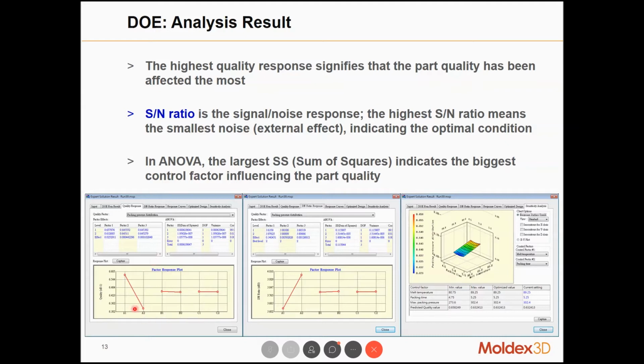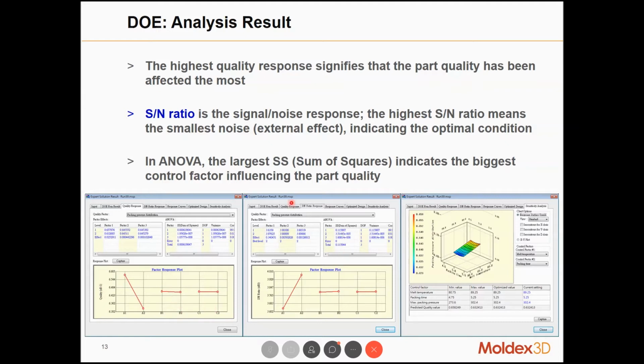These are the control factors that you selected, and the y-axis is the quality factor that you set up. For example, in this one, I think it's a deformation. So you can base on this to find out how the control factors affect the quality factor when changing the numbers in it.